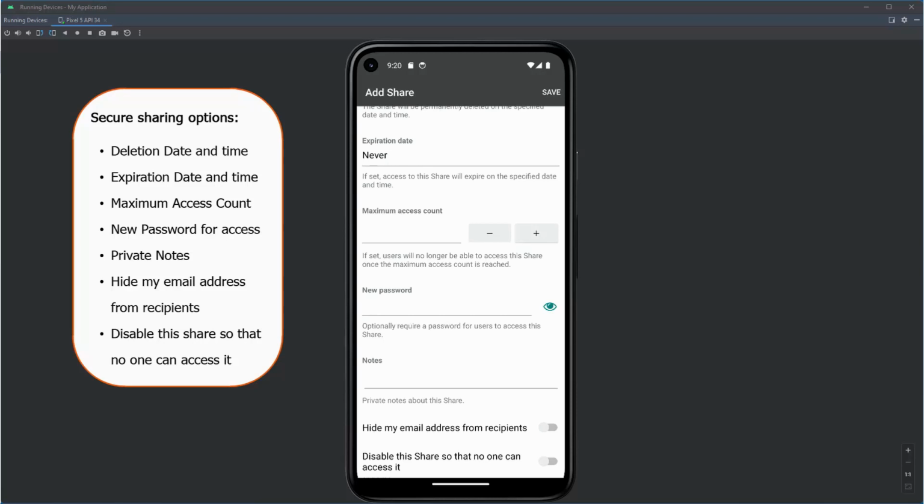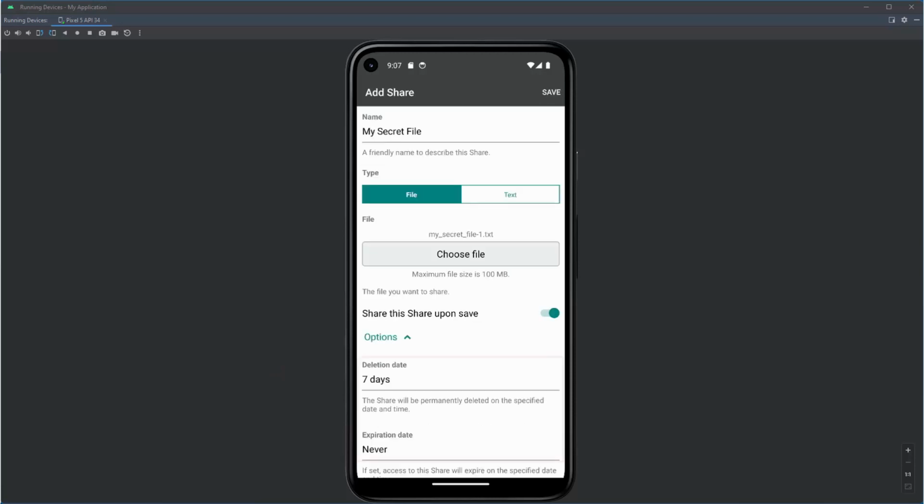You can also hide your email address from recipients and disable the share if needed so no one can access it. Note that default values include a 7-day deletion date and an expiration date set to never expire.